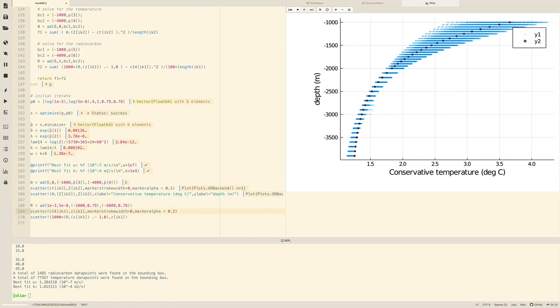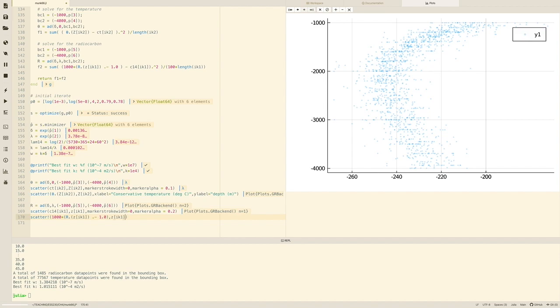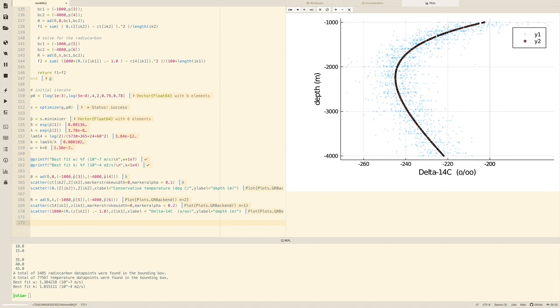And then finally we'll plot similarly the radiocarbon using delta and lambda and the optimized upper and lower boundary conditions, p hat 5 and 6 for radiocarbon. And I should have used circular brackets up there. It seems to work with this round or the square brackets. I'm surprised, but it did. Alright, so this is the radiocarbon data, and now I'm going to plot the model, the radiocarbon in parts per mil. And it goes nicely through all the data.